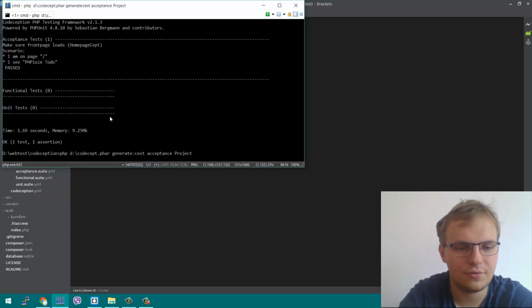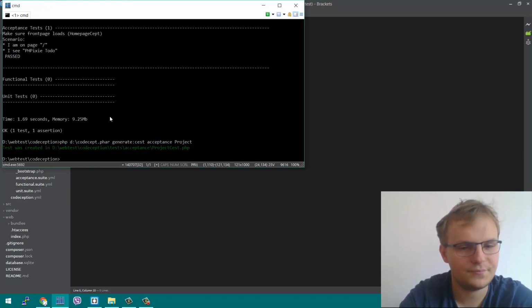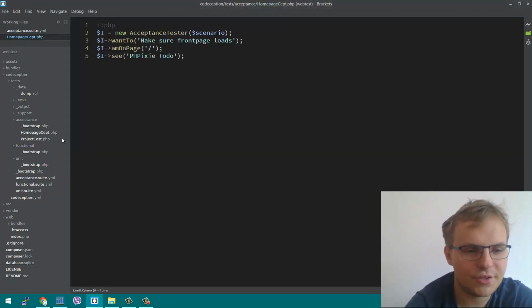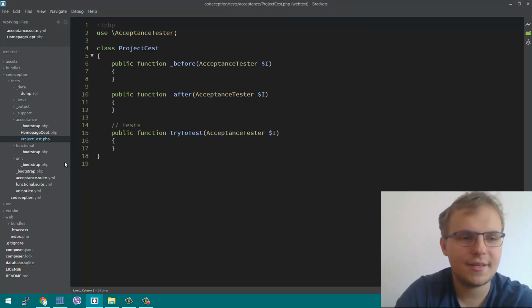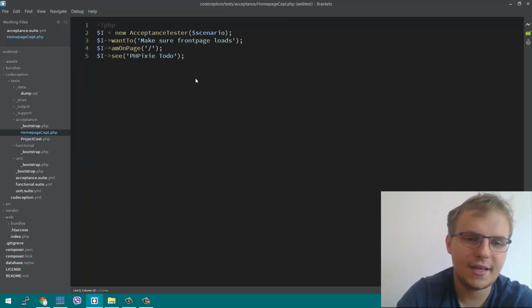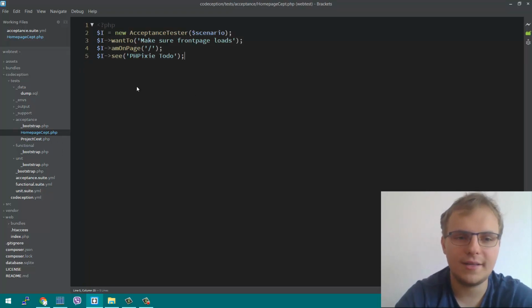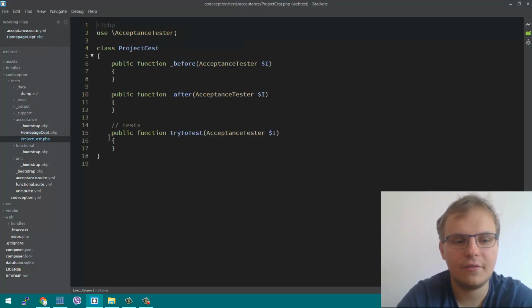So I'm just going to name it this. All right, so this is a project sest now. This file is very similar to the sept, except that in a sept we could only have one test in the entire file. Here we can have multiple tests, and each public function like this is a test.